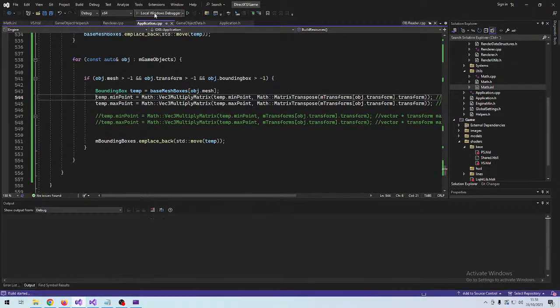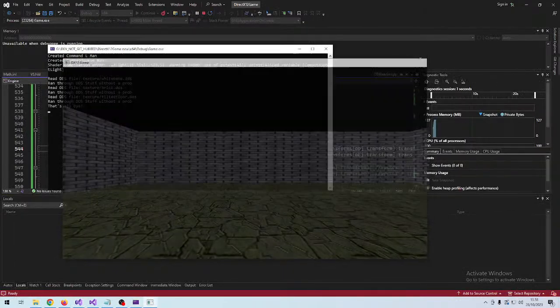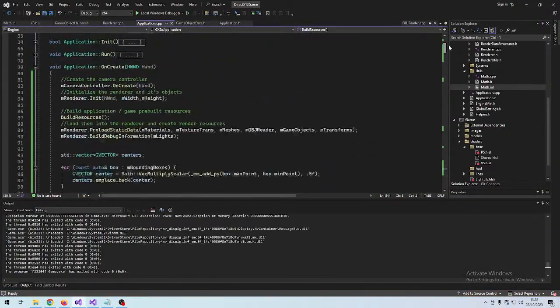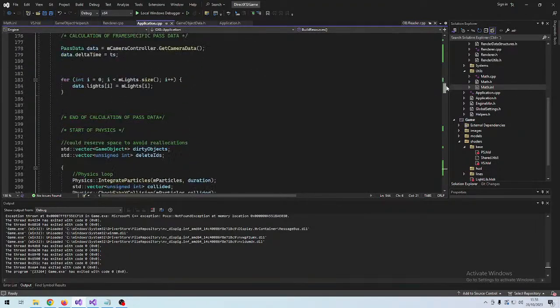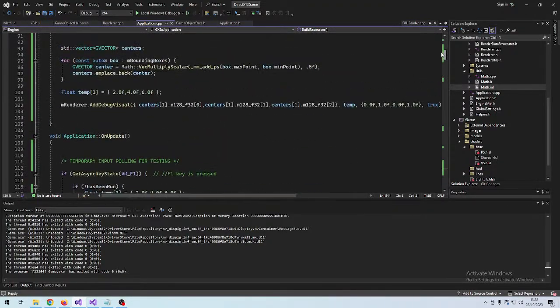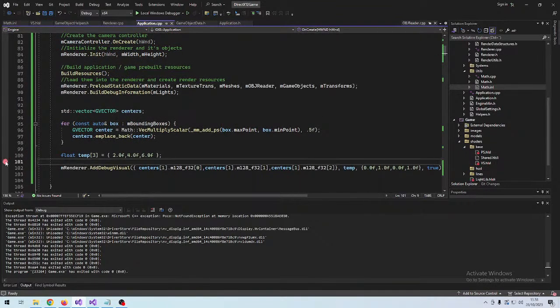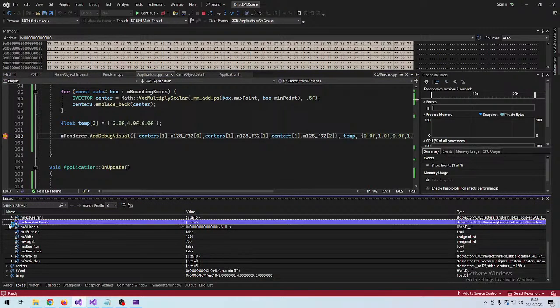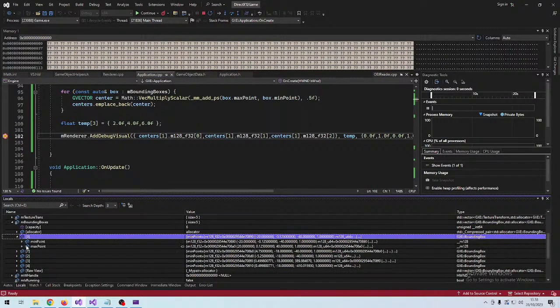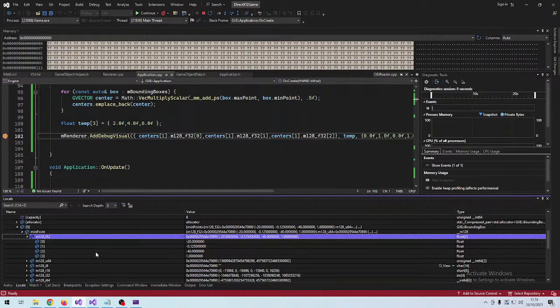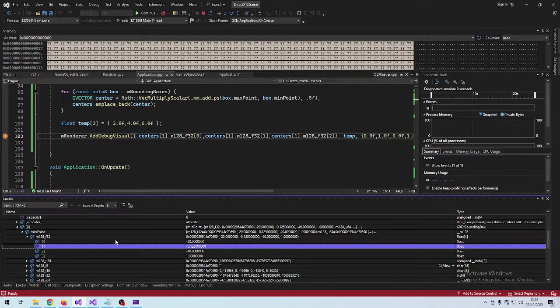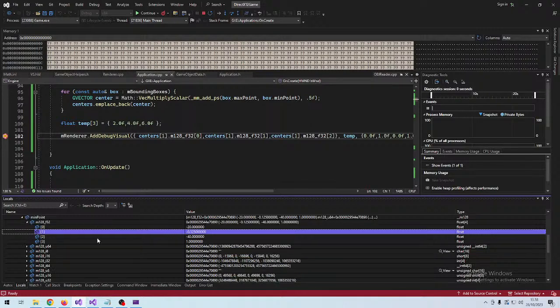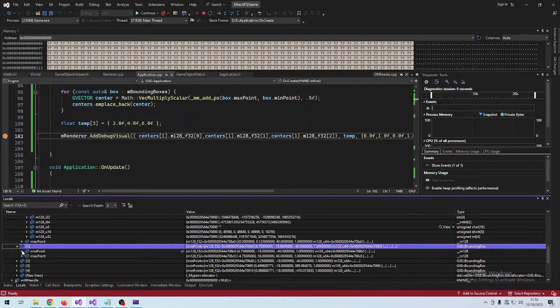So if we transpose it and step into the function up here, because we obviously saw that that was not correct. That is not the center of the floor or the minimum range of the box. Yeah, that's not correct either. For some reason it doesn't calculate the minimum correctly.